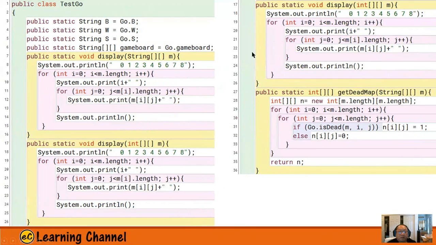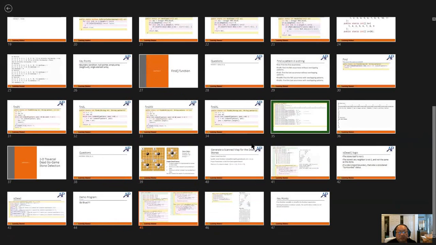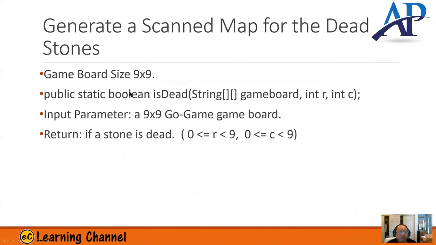Right here, my Go game. The next one is that I try to generate the so-called death map, a scan map for the dead stones.